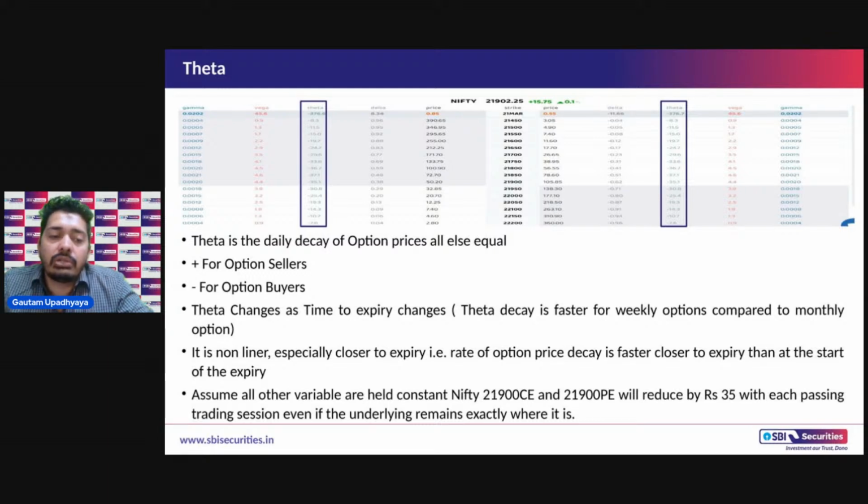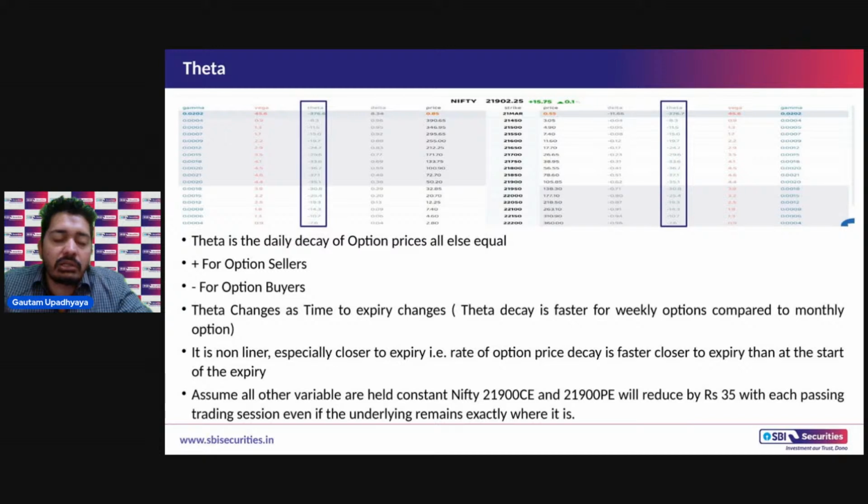So the whole thing, more or less, is going to be time value, and with each passing day there is going to be a sharp reduction in time value, because generally you have 5 days to get your view right, but here you just have 3 days to get your view right. So with each passing session, after every session ends, there is going to be a drastic reduction in theta values, because within 3 days this option is going to be clear.